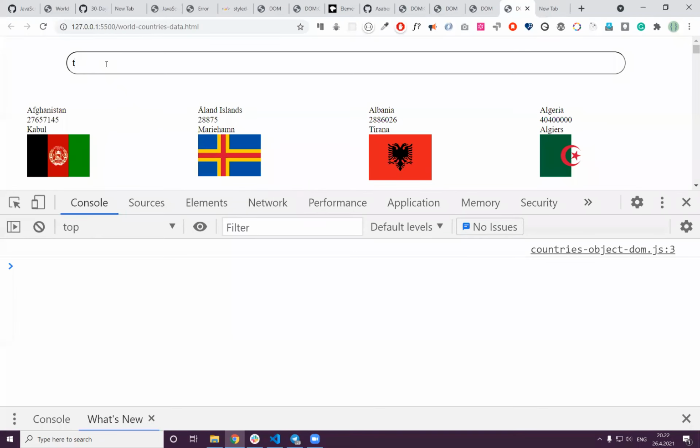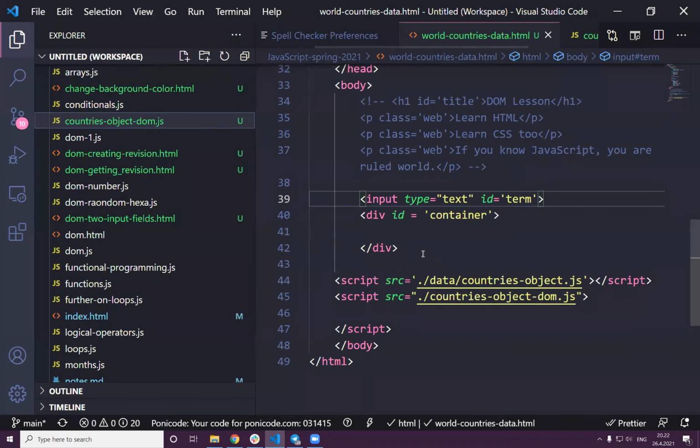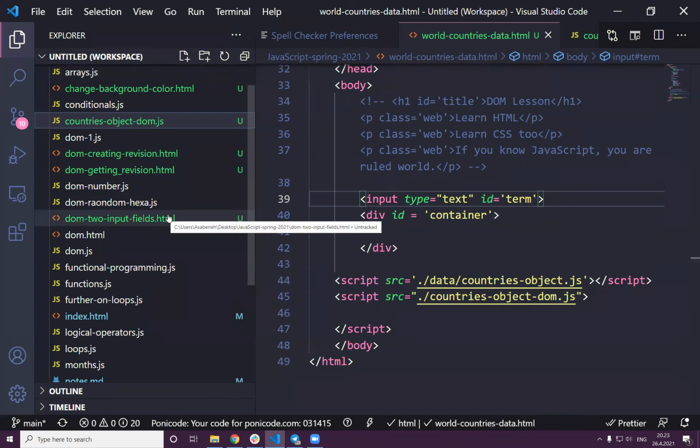For instance, term. Yeah, have you seen? When it is blurred, you see the value. Finland. Blurred means when this is away from the input. So the change event works when it's blurred. Too late a bit. There's a delay.